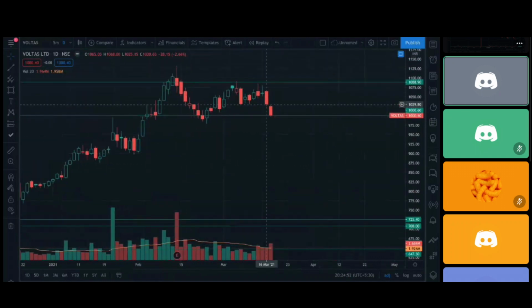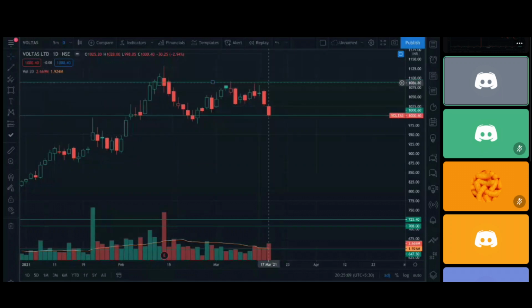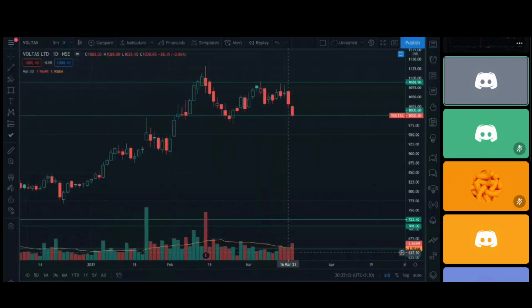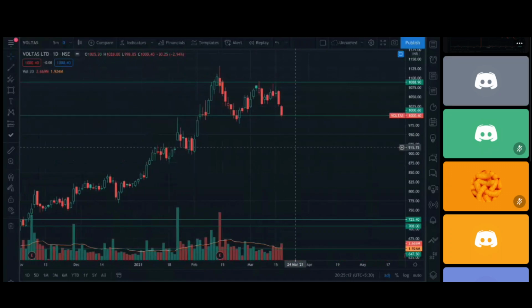If you see from here to here, it was a very good shot, because from here the next support, of course support is right here. Here the stock opens, goes to high, then goes short till this, right? So this can also be a decent intraday trade, I would say. And there's a volume spike, which implies, of course, this is not an extended down move.